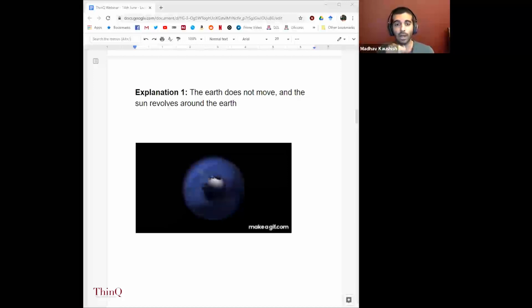But then once you have a theory, some explanation, like the Earth does not move and the sun revolves around the Earth, at that point you're looking for observations which require you to either change the theory or to reject the theory, right? So you're looking for observations in that arena, like in the case of the Earth and sun, which will require you to change the theory. That's how you figure out what is appropriate. I don't know how clear that was. But.